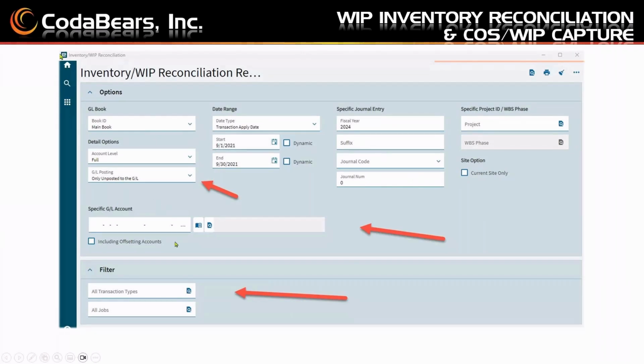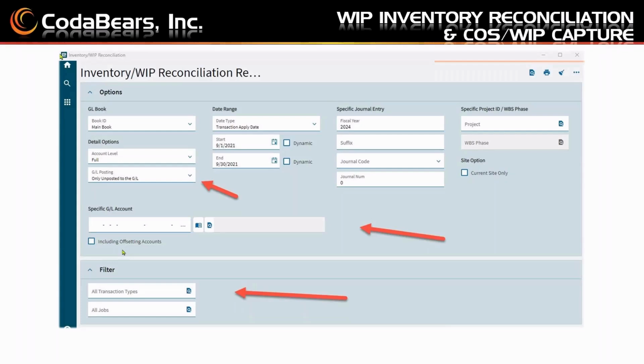I can also be very specific. I can say, I want to see this general ledger account number and all the detail that went into it from the manufacturing side of the system. I can put in my general ledger account number, and it's very handy to check the box that says include offsetting accounts, because here I can see both sides of my entry in this report.